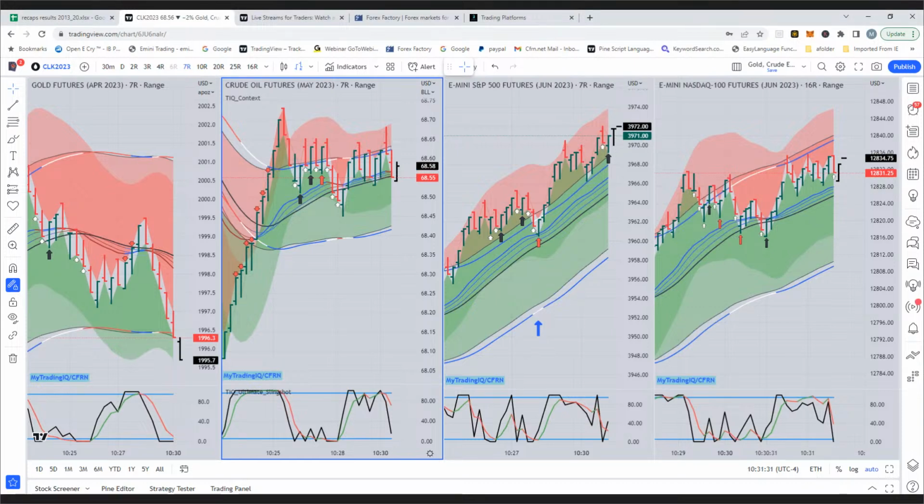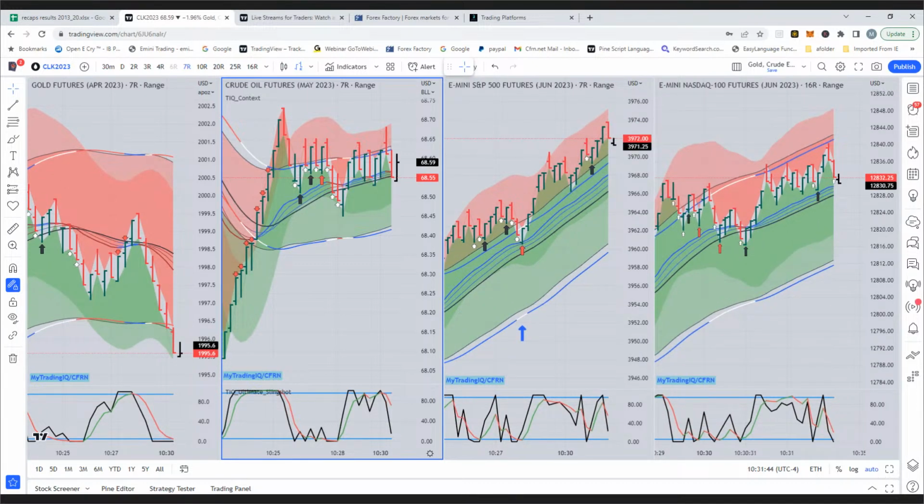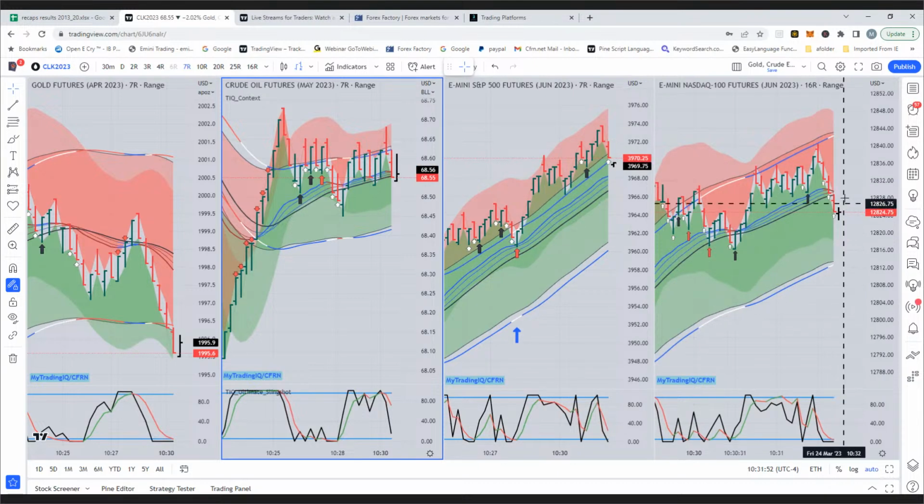Okay, I'm not in anything right now, but you can see the ES and the NQ just had more trades right there. And the NQ put in a higher swing. It's going to give another one off the ribbon right here. So I'm going to take that if we can get it on the NQ. Then I'm close. Still going to look for it. Now I'm not looking for it anymore. I don't think it's going to give a trade here because the black's going to get into the red.